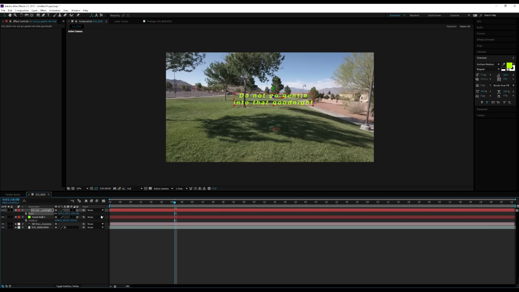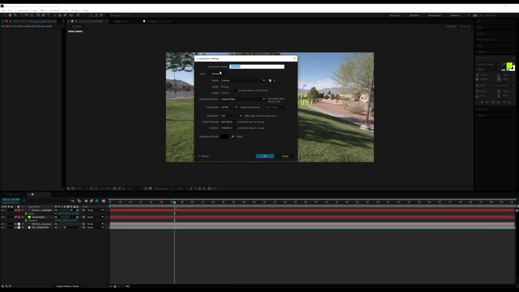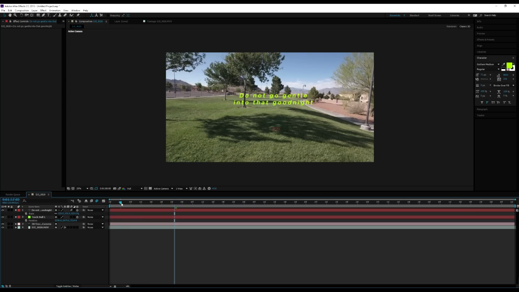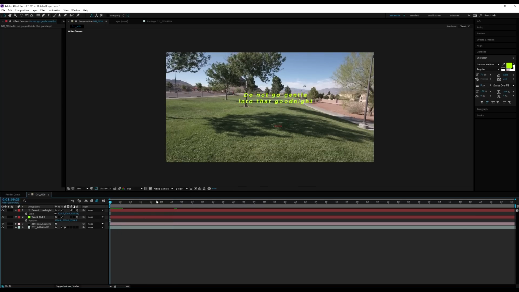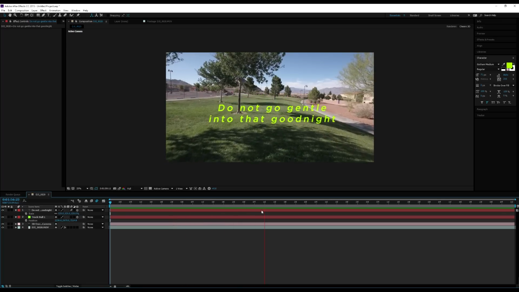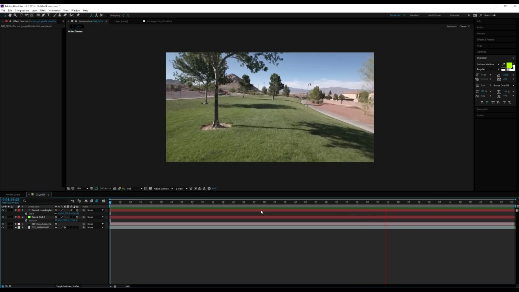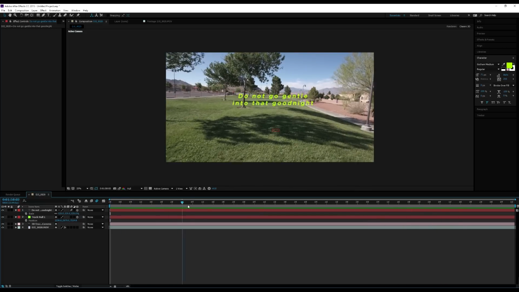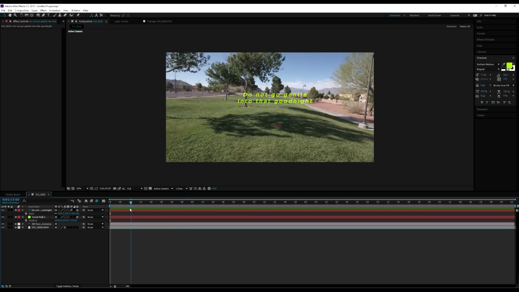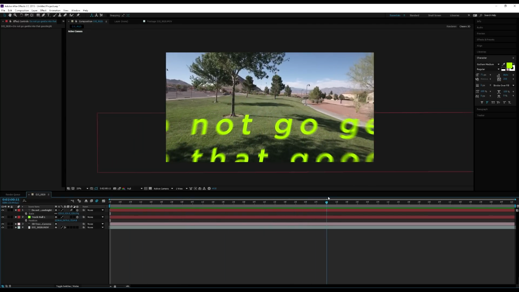So scale that up, and now let's go ahead and add some motion blur. I have this set at a 180 degree shutter angle, so that matches what the drone was recording with. So now if we preview this, and boom, we now have 3D text. The camera goes above the text and it looks completely photorealistic. I mean, not the text itself, but the camera movement. It is completely fluid and it just looks like it's actually in the scene.